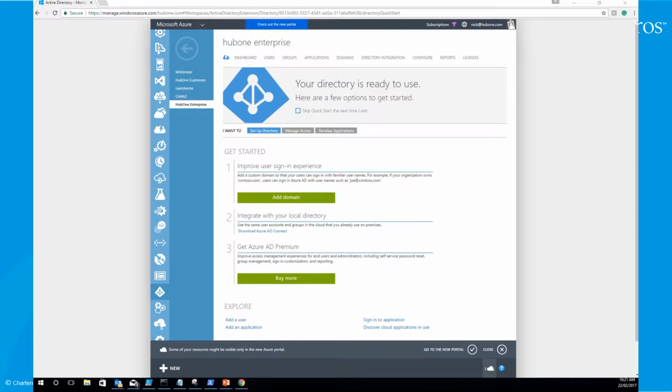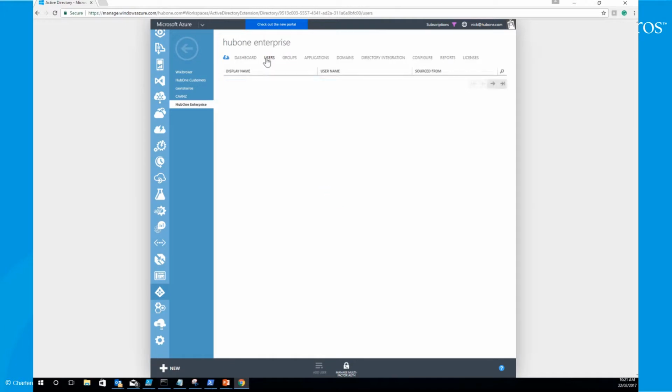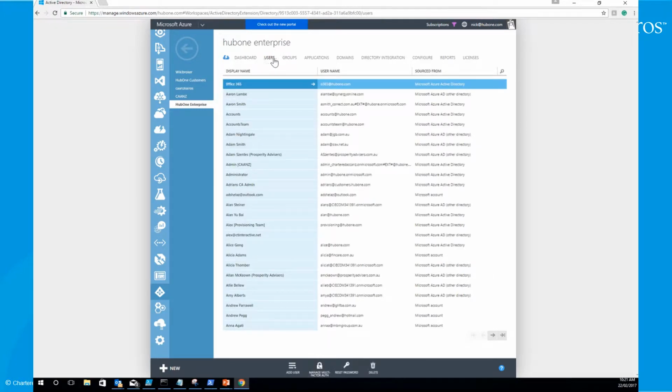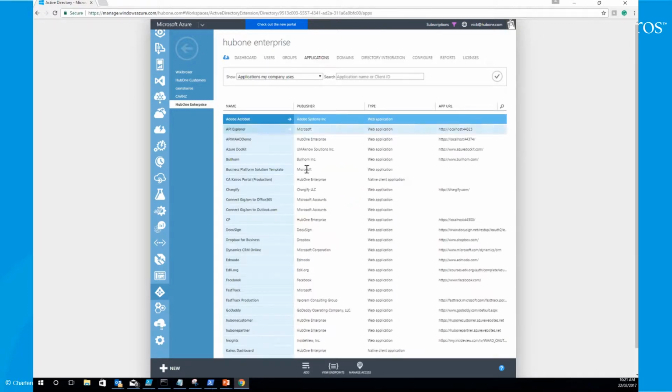This is the Azure AD Portal. By clicking on Azure AD, you may be asked to sign up, but that will take you to this portal. Now, in here is an alternative way to manage users and groups. You can create, delete, and edit users here, but we're not going to focus on that because we do most of that through Office 365. What we care about here is applications, and this allows us to create single sign-on for applications.